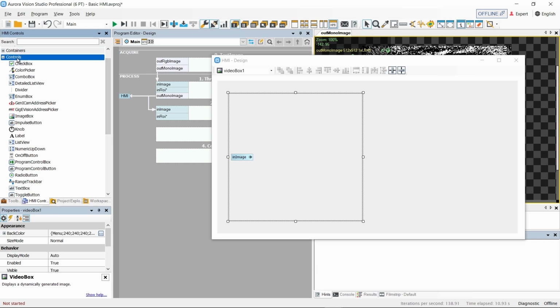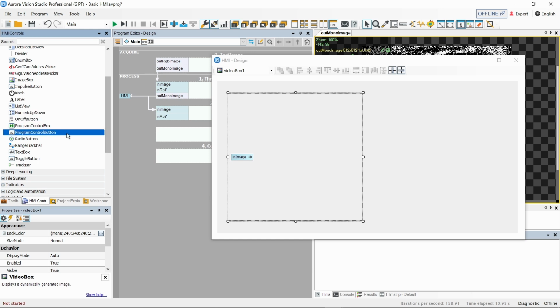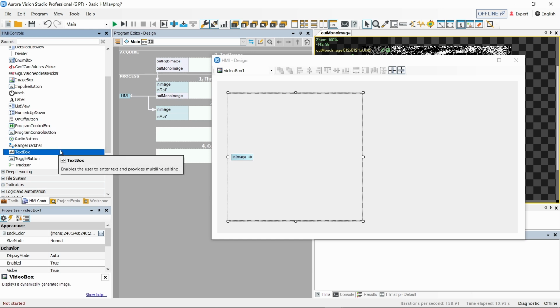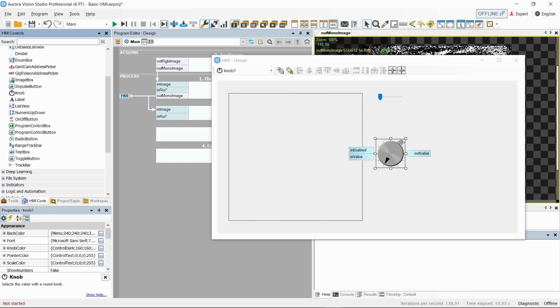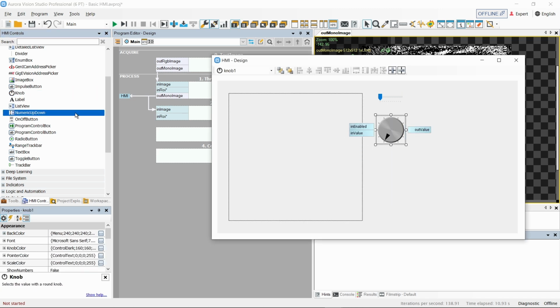In the control section, you can see that we have things like knobs, or we have things like text boxes where we could input a number or a string. Then we have a track bar. Maybe I'll just show you what they look like. So that's the track bar. That's how a knob looks like.